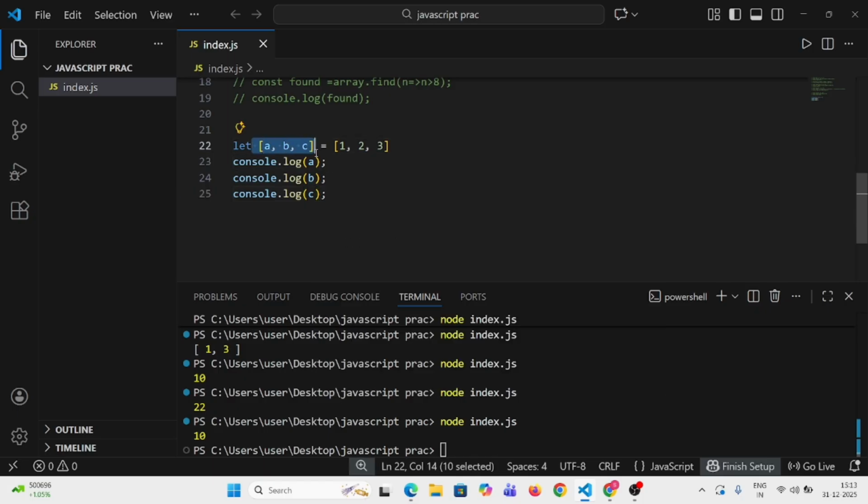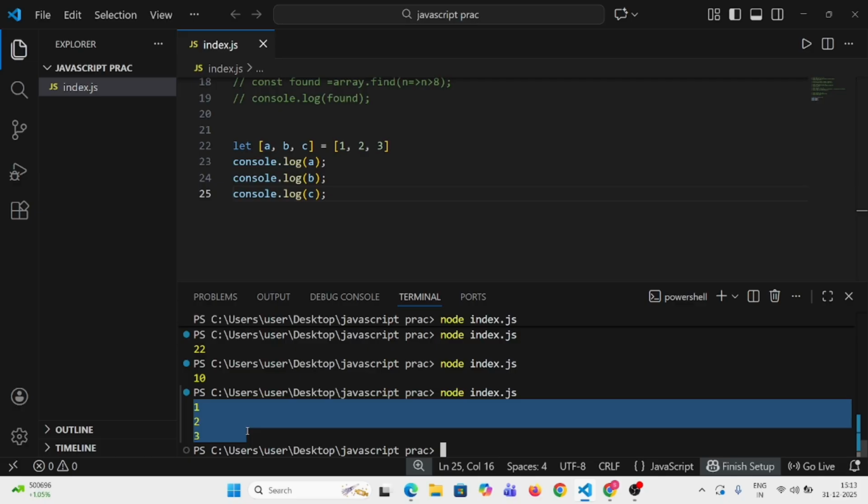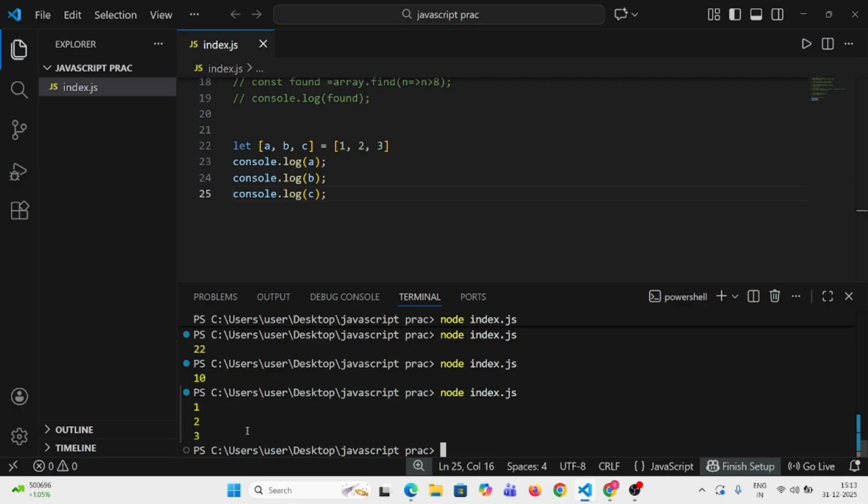I have taken one array, and for that I gave the values. So I'm going to print all of them. Okay, see, for a it is 1, for b it is 2 and for c it is 3, right? This is array destructuring. This is what array destructuring means.